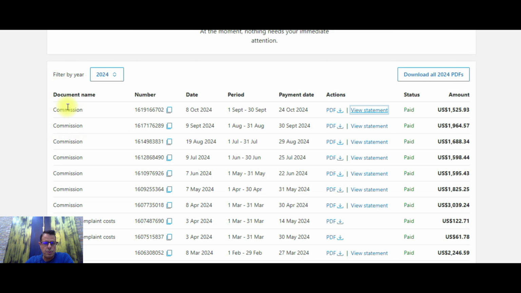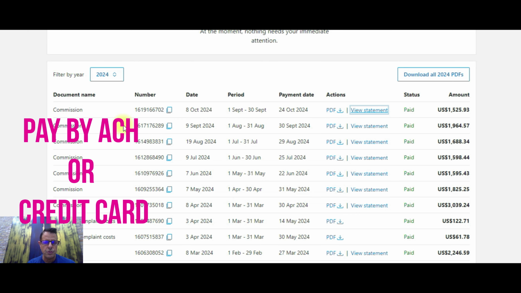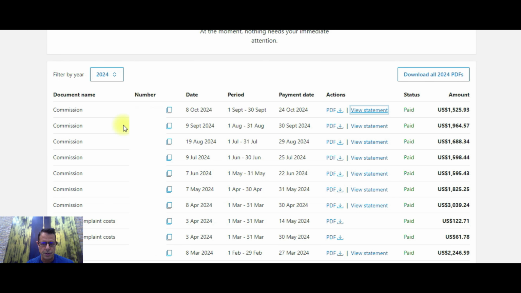Your invoice is not showing up here for this property because it's not after the 6th of the month yet, and all these invoices have been paid. But once your invoice is here, you're going to have the option to pay it, and you can pay your invoices by ACH, or you can pay it with a credit card online. I think the best way to do it is probably through ACH. That's what most people do. They encourage that. Just in case there's ever a problem with a credit card, ACH is definitely the way to go.